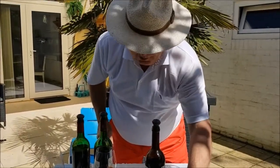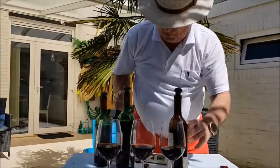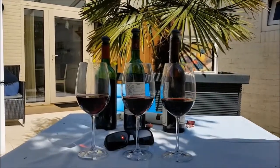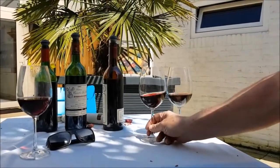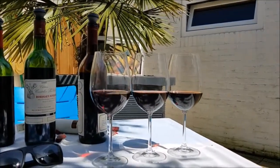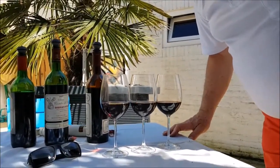And now I put all three here in front of you, and you see the difference of the colors. I put them in the sun, here in the sunny. In the sun, you see that the wine is not red, it is a little bit older, but very dark. They look the same. You can also look at the upper side here.